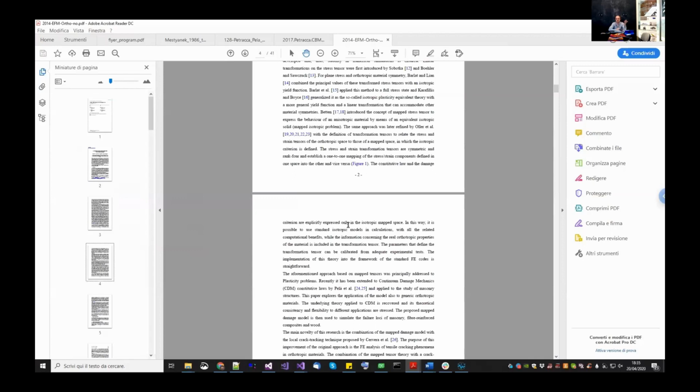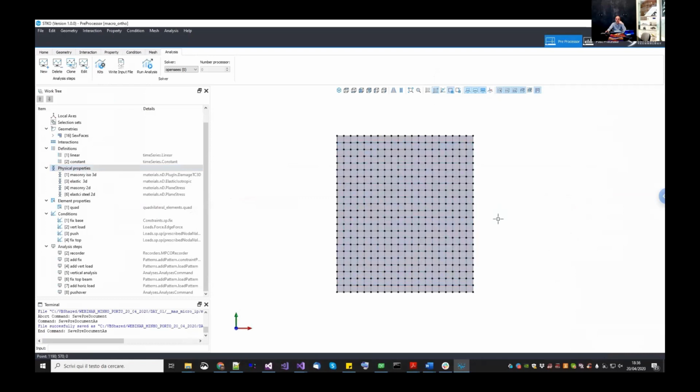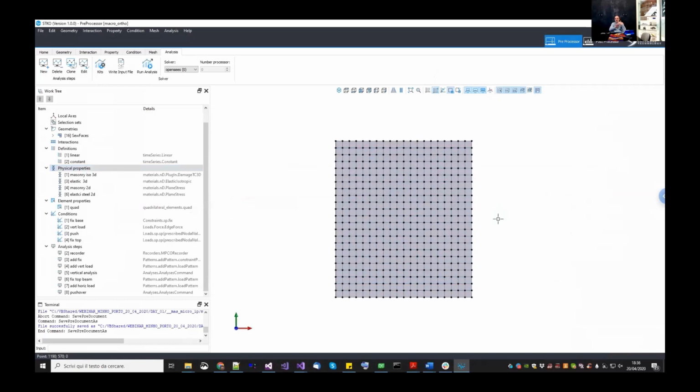It just takes the strain from the orthotropic space. It maps the strain into an isotropic space using a particular mapper. Then you do the calculation on the isotropic space, and then the stress obtained from the isotropic material will be transformed back to the orthotropic space, okay? And then this matrix, which is called the tensor mapping, depends on the ratio between the elastic constants for the orthotropic material and the isotropic material, and the ratio between the strength of the isotropic material and the orthotropic material. So I will give you a brief introduction here, then you can read more information in the paper.